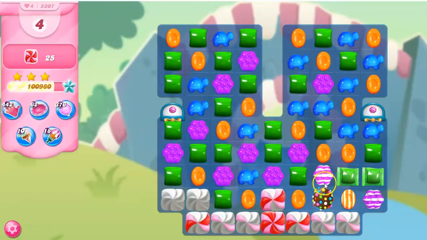But let's see, if I did this, how many purple do I have on the board? This would take out at least 1, 2, 3, 4, 5, 6, 7, 8, 9, 10 layers. If I did this, I've got 1, 2, that would take out 1. I'm just going to count what it would take out, because this is going to go horizontally, this is going to go vertically. So that would take out 1, 2, 3, 4, 5, 6. That doesn't work really well.